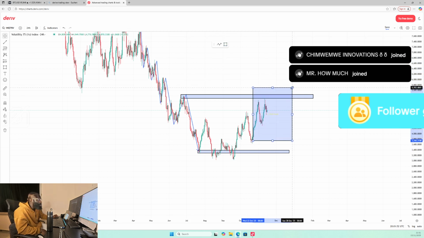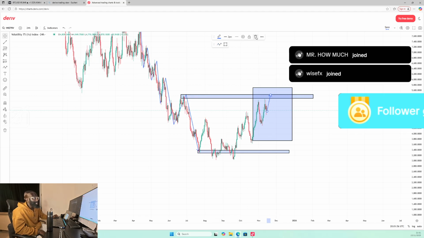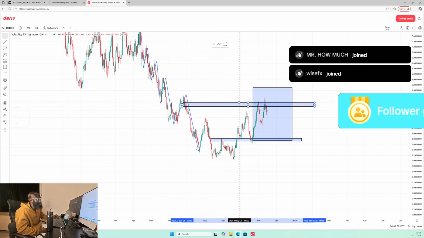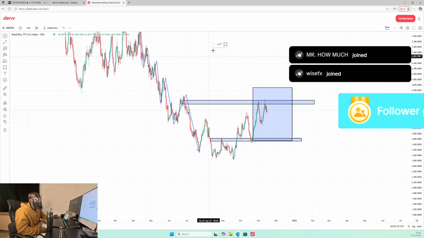Now let's find out within this pullback whether price will be able to completely see buy pressure, even to complete this resistance. Now, to understand this pullback, which is an uptrend, where is our last support? Within that pullback, we also have here the last support, which has also formed this inner last resistance here. And then when price pulled back to it, price has failed to break it. The question is simple. Are we going to see sell pressure drop here, or are we going to see more buy pressure to completely pull back to this resistance?